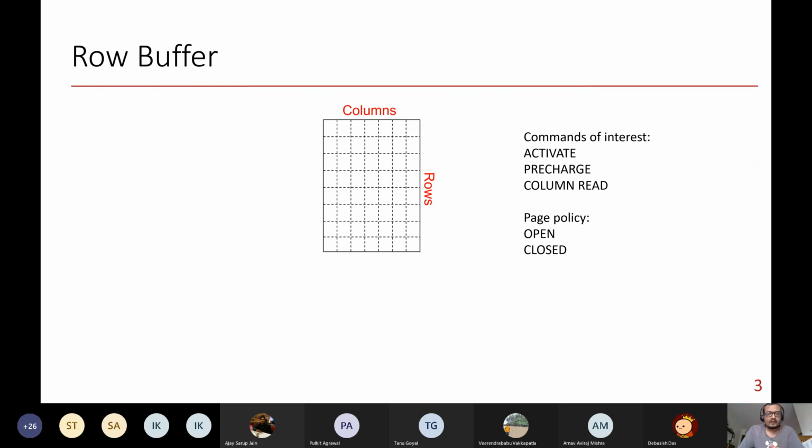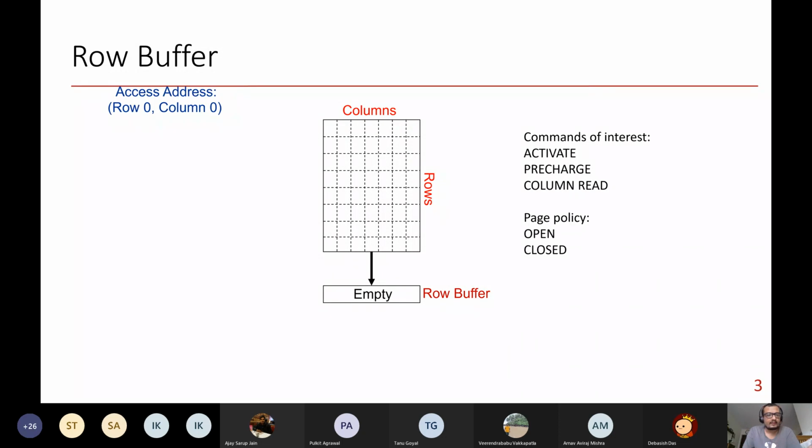Similar to any other microarchitecture structure or any other device for which you are sending an address and expecting data, you will find the notion of buffers or some kind of queues. So here also, per bank, you will find something called a row buffer, and the idea of the row buffer is once you bring a row from one of your banks, you can put it here, assuming it will be reused in the future. Again, locality. Initially, it will be empty. There won't be anything in the row buffer.